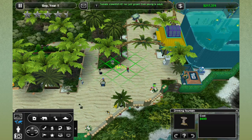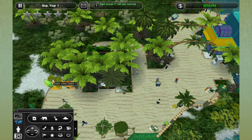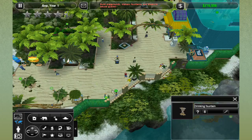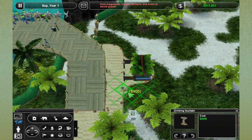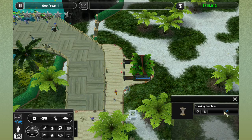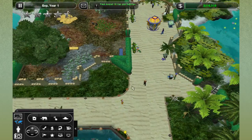I'm gonna put a drinking fountain right over here, even though we have a place where people can buy water and things like that. Because I just think it's mean not to let people have water on hot days. Of course you should let everyone have water. That's just mean. It just seems impractical too, because then they're going to be miserable and unhappy. Alright, I'm going to move the drinking fountain. Well, it's stuck there now. Can't really move it. Alright.